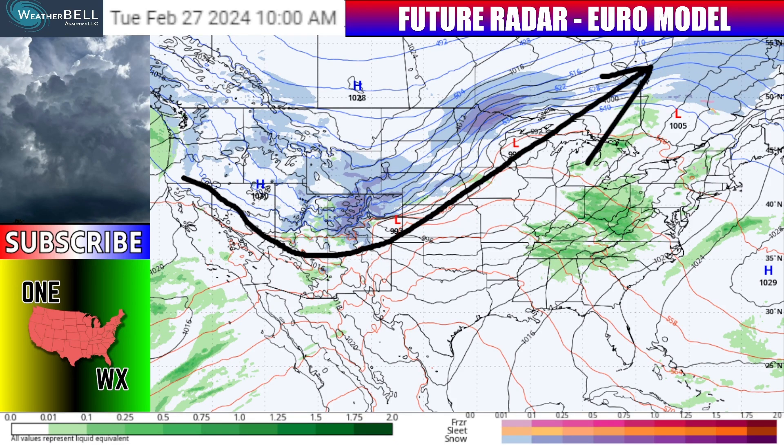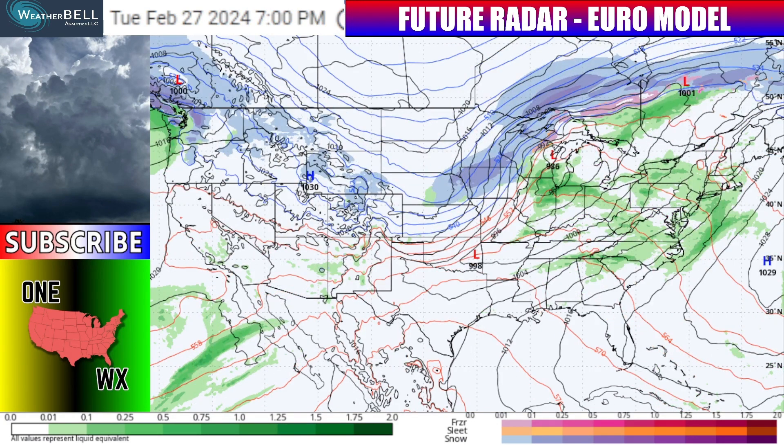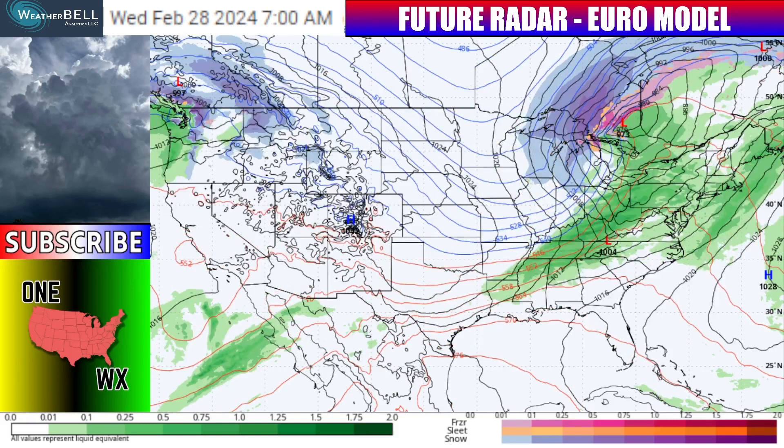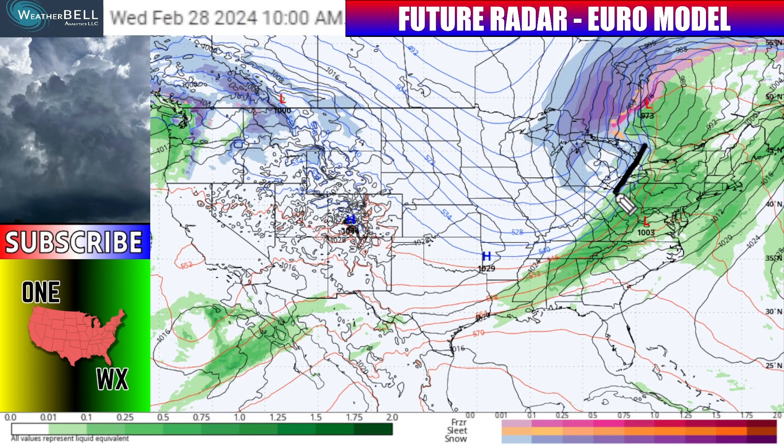Really beginning to set up our whole system. We talked about the jet streams fusing in my last video — that's what's really creating this whole low pressure system in the first place. The European model and GFS are starting to come into better consensus that we'll have a northern snow stripe up through Iowa, southeast Minnesota, and northern parts of Wisconsin. We can also see probably late Tuesday evening some severe weather developing from northern Arkansas all the way over into parts of Indiana. This system does look very dynamic, swinging eastward by around 9-10 a.m. Wednesday morning, with a very sharp cold front visible from northern Louisiana all the way up to Michigan where some snowfall will be occurring.